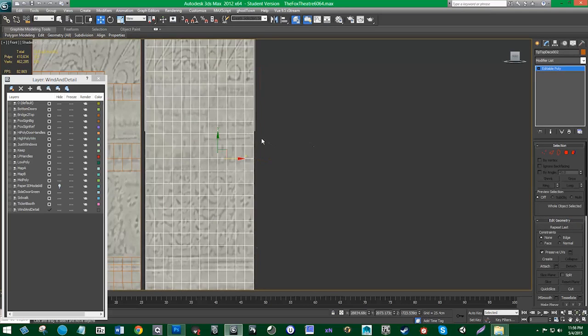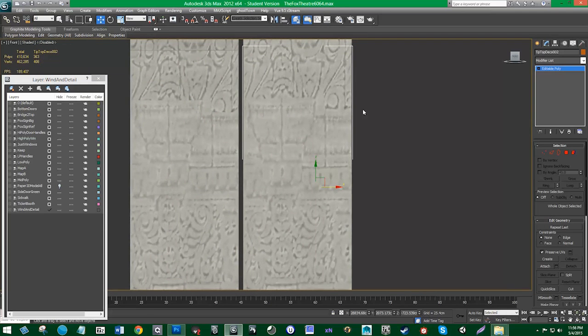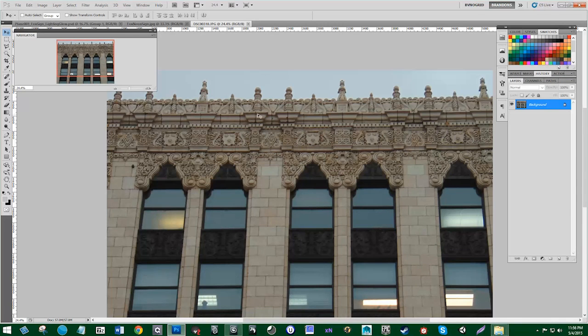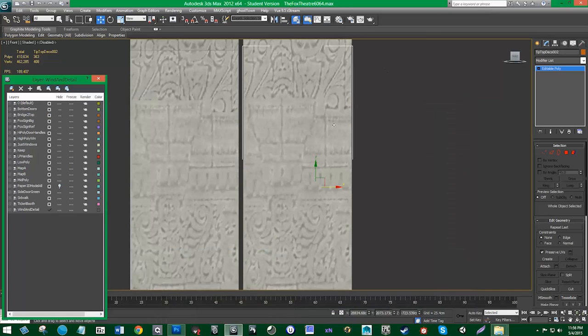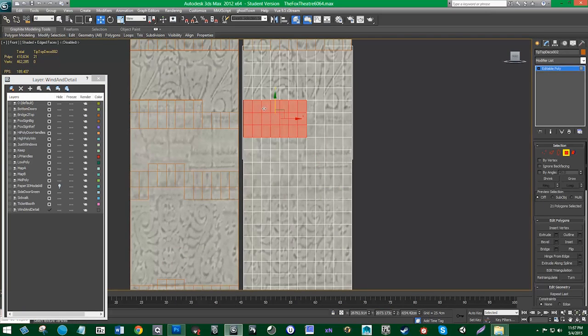It was basically based on the line that we see when we turn off the edges. There's some lines here. There's a line here, and then there's this above line. In the reference, this is the line here, and then this is the below line. Same thing with this piece here. It's higher here than it's lower here. So I tried to mimic that with my pieces that I cut out.